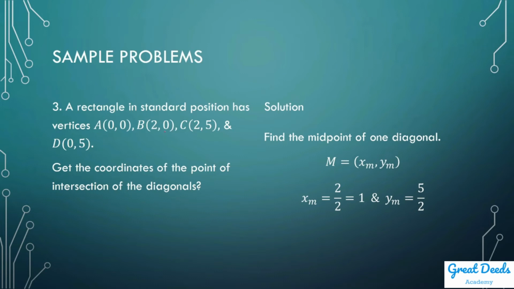We will work on the origin. This is our rectangle. This is the origin, point A. That is one diagonal. This has coordinates 2, 5. This is 0, 0. So what is the midpoint of this diagonal? It's 2 plus 0 over 2, that is equal to 1, and 5 plus 0 over 2, that's 5 over 2. And so the midpoint is M with coordinates 1 and 2.5. And it matches what we saw from the graph. This is the coordinates of the midpoint.